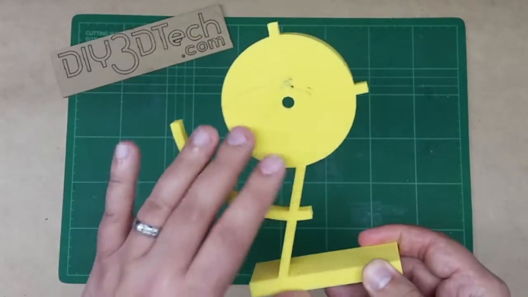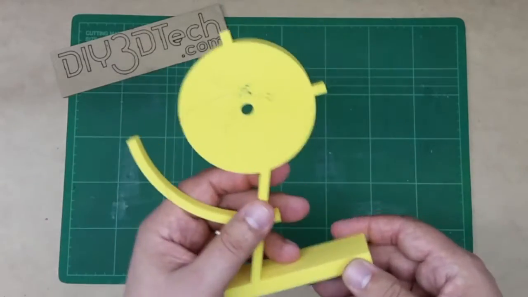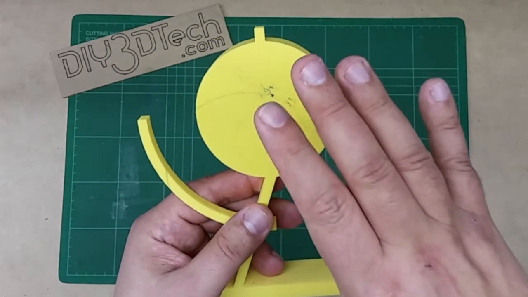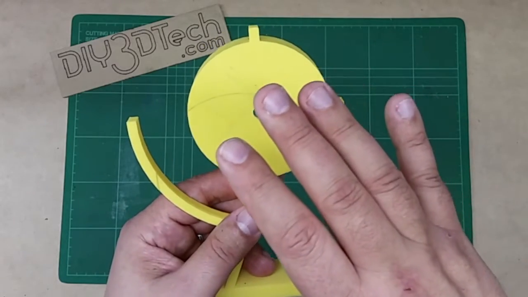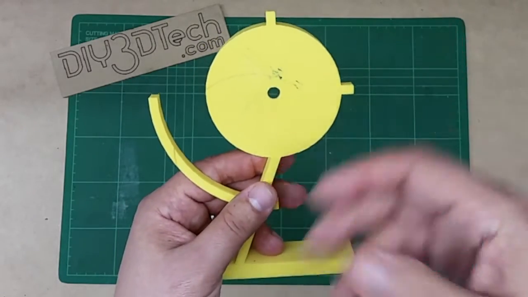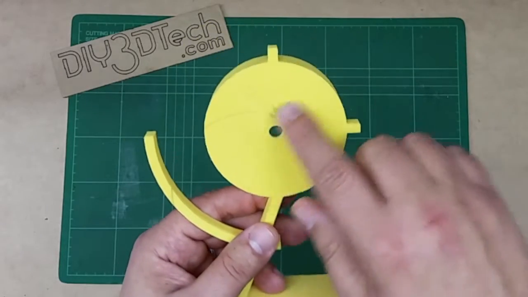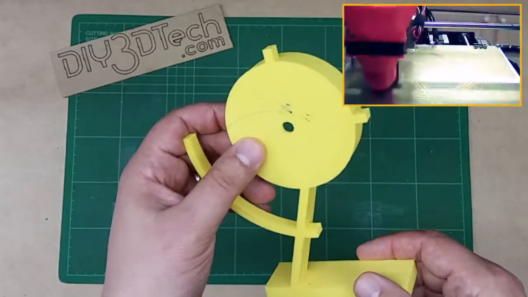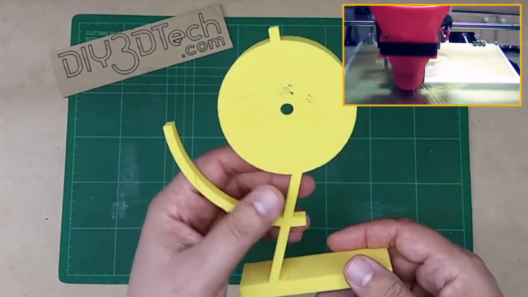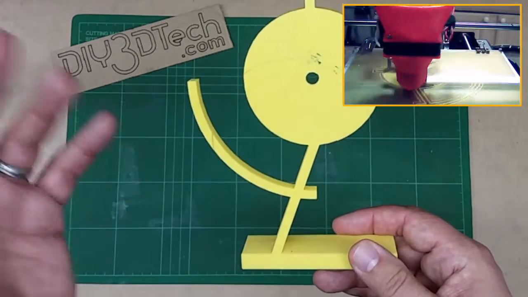I had printed this out in PLA with some cheaper Chinese filament that I'd gotten from Amazon. I paid about 17 bucks for 2.2 kilogram rolls of it. I bought a bunch because it's 17 bucks. But this stuff doesn't finish the best like the 20 something dollar roll filament does. But it's good for knock around.